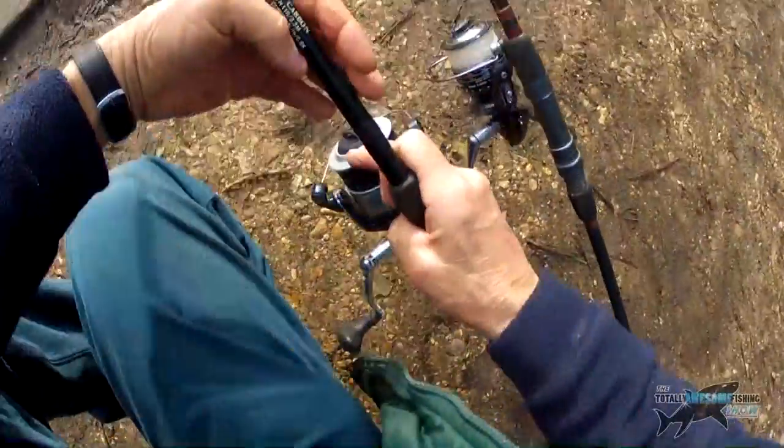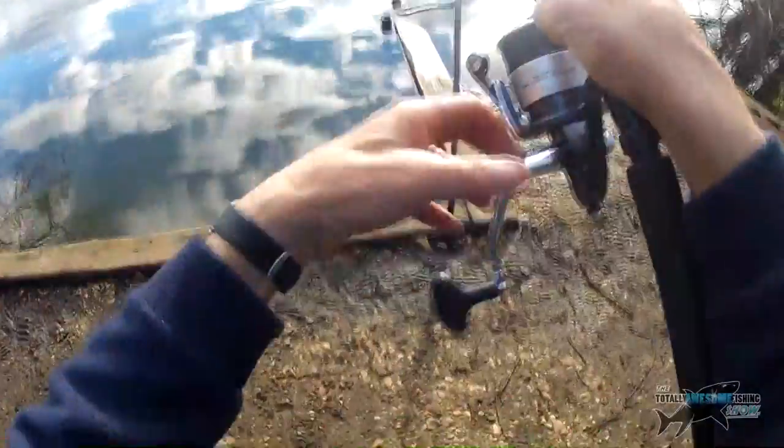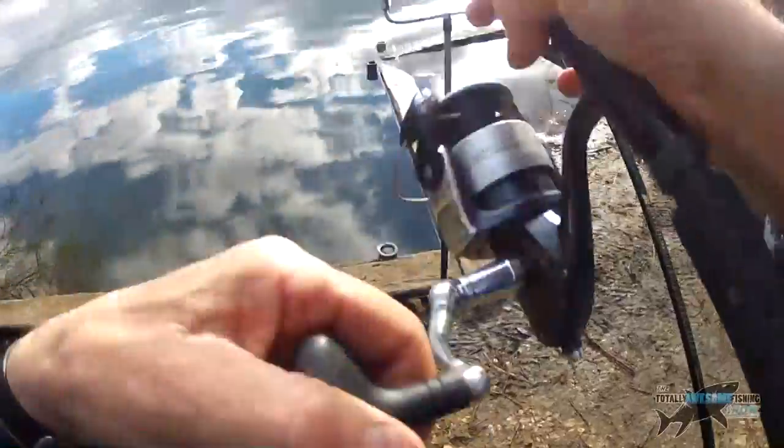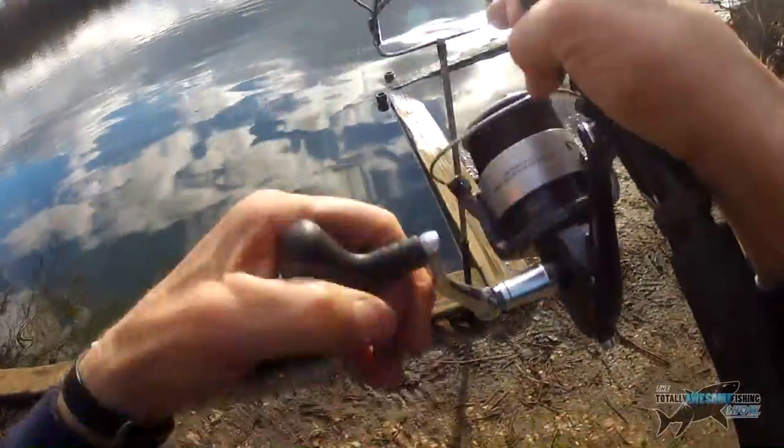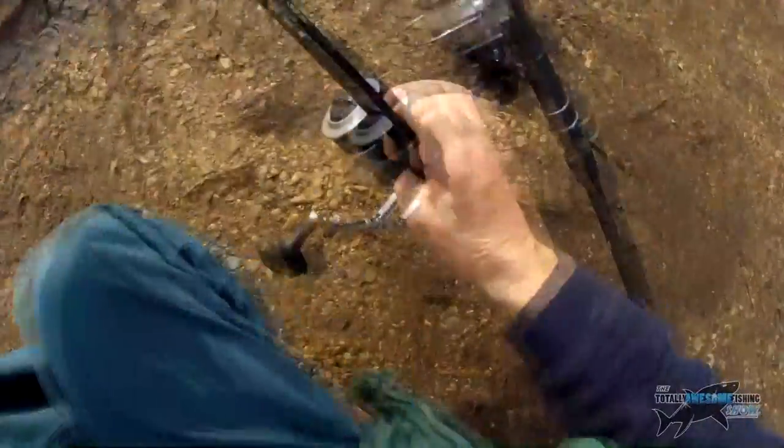And of course, the other thing is, I've got my rod rests very high up. I'm not using buzzers. There's no need for buzzers because I'm using floats. I'm using a regular fixed spool reel, 15-pound line, putting them in the rod rests, washing the floats as much as possible so you can see when you do actually get a take.